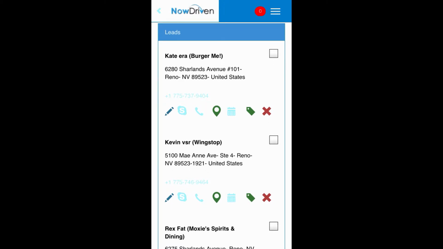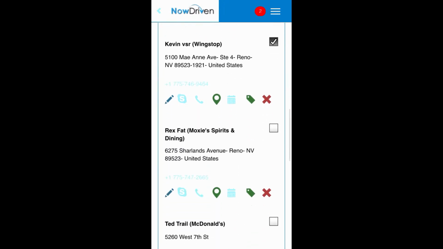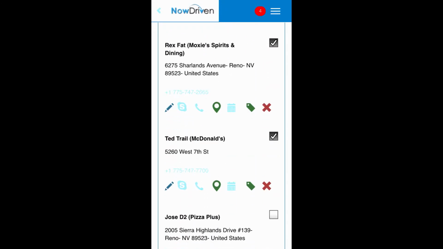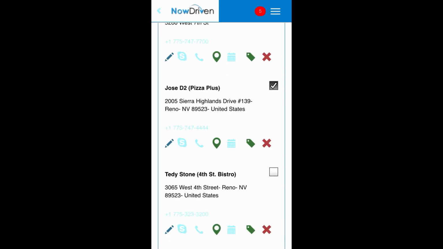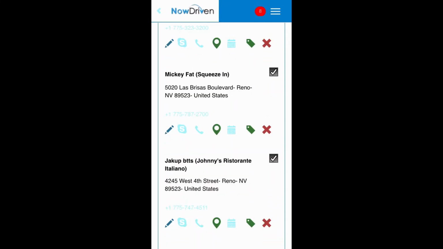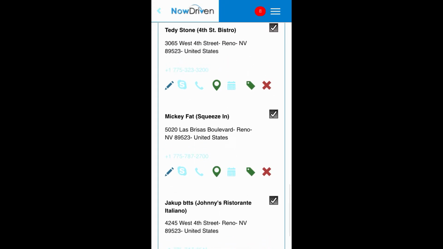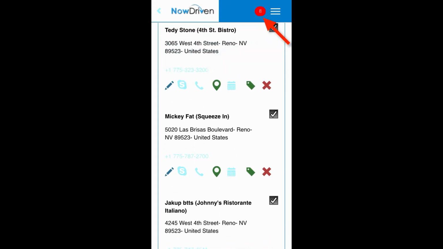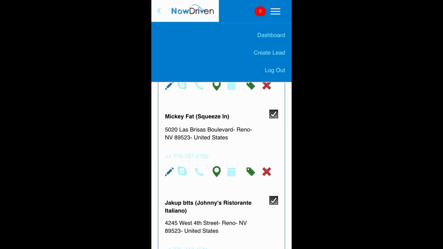I don't need to go over what all those do, but I will show you how to look at routes. If you wanted to just look at some places in this territory, if you were going to drive out to them, and you wanted to see who's closer and who's further, this is going to do that for you. Now that it's shown me all the leads and the data on there, where it says 8 up on top, just click that little red 8 button.